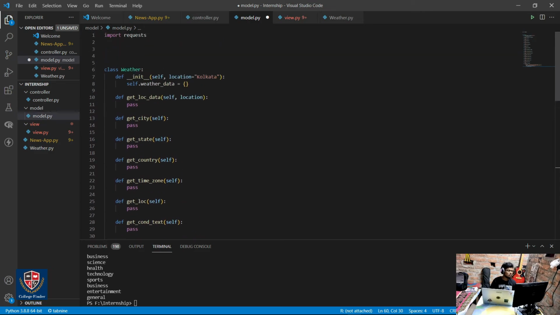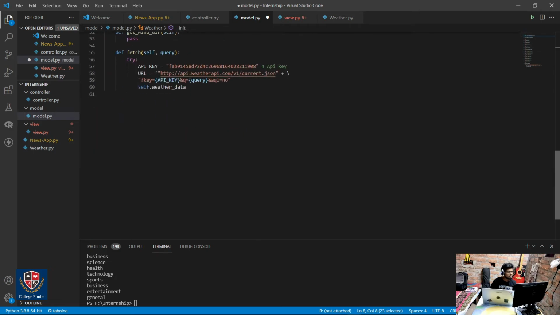Here you can see I am at the beginning of this program. I have declared an empty dictionary, self.weather_data, and I am going to use it here.